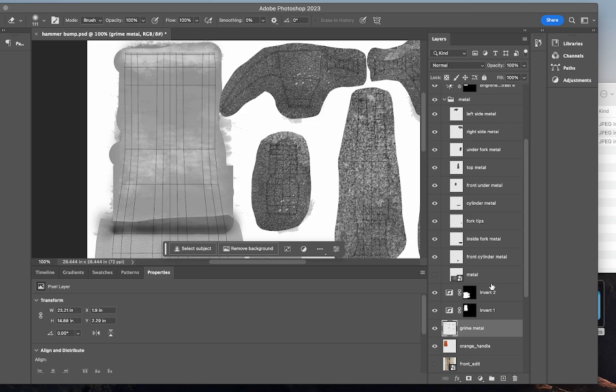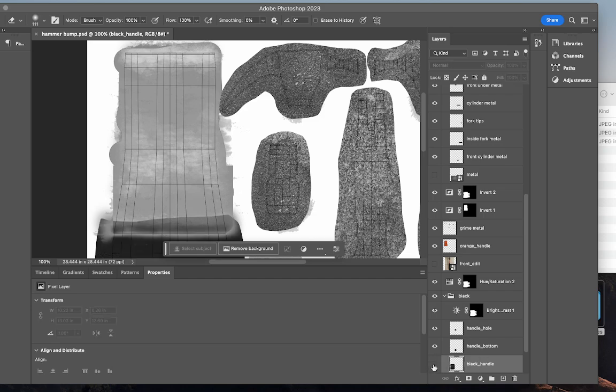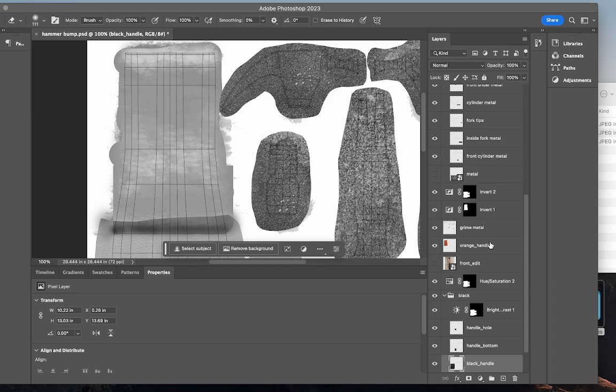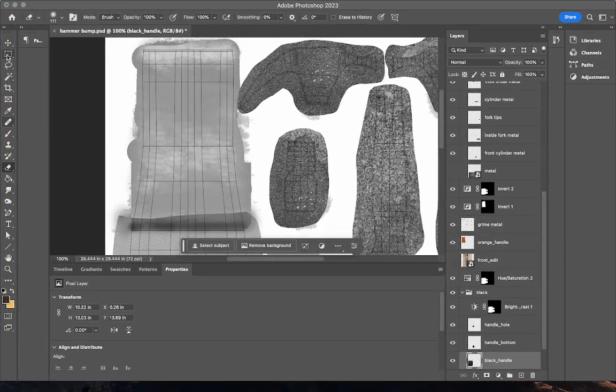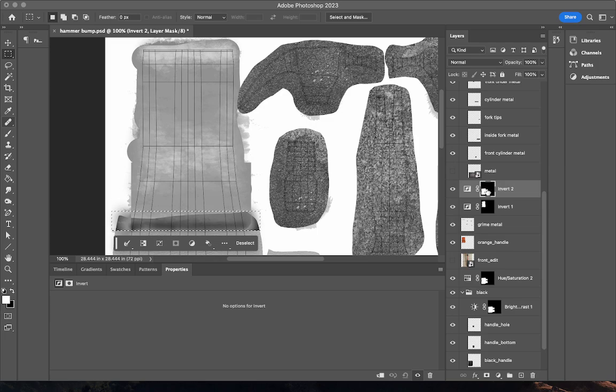So let's just assume... Let's see, where's the handle? Okay, so I see. So I'm gonna just erase some of this. The handle here. Okay, so I'll just take some of this from the handle and I'll erase or delete. And then I'll do the same thing for the inverted section.